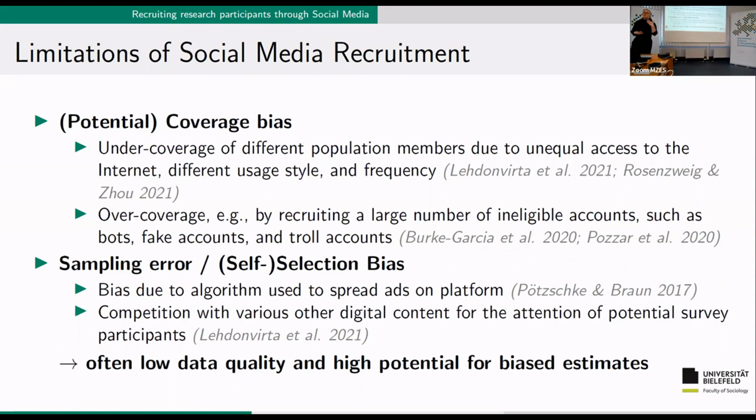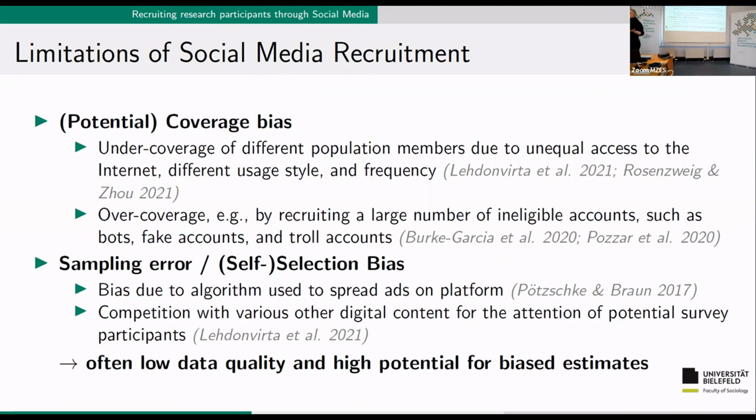So there is some sort of selection before the self-selection process. And if we do not have information about the algorithm, we cannot really say why people are part of the survey or why they are not part of the survey, if we do not know if they even had the chance to be part of the survey.